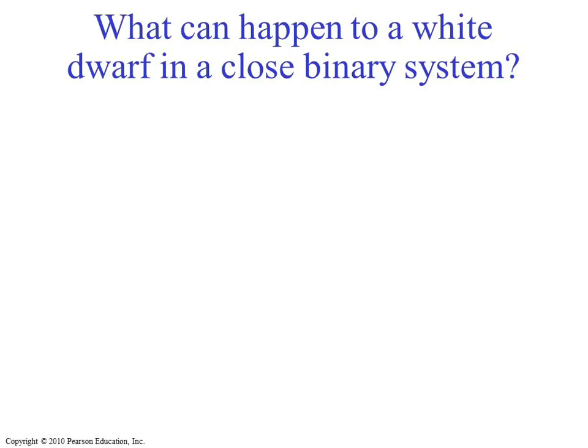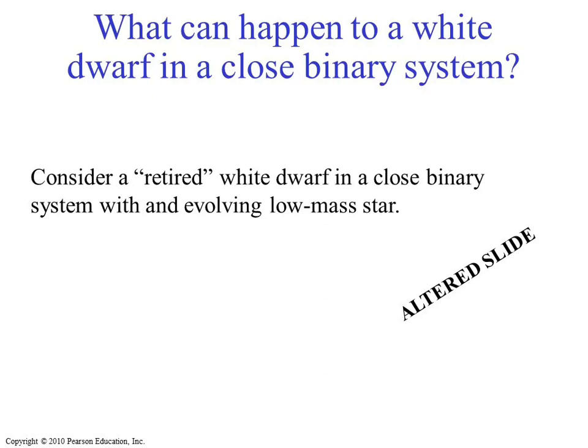So we said that two-thirds or maybe even more of the stars that you see in the sky, and the stars that you don't see in the sky, are binary stars. This kind of makes sense because they were often born in a stellar nursery and are gravitationally hanging out. Well, one of the things that can happen, and here's my little warning, this may or may not be an altered slide. When I say altered slide, in this case, the figures are turned around. Let me know if something's chopped off.